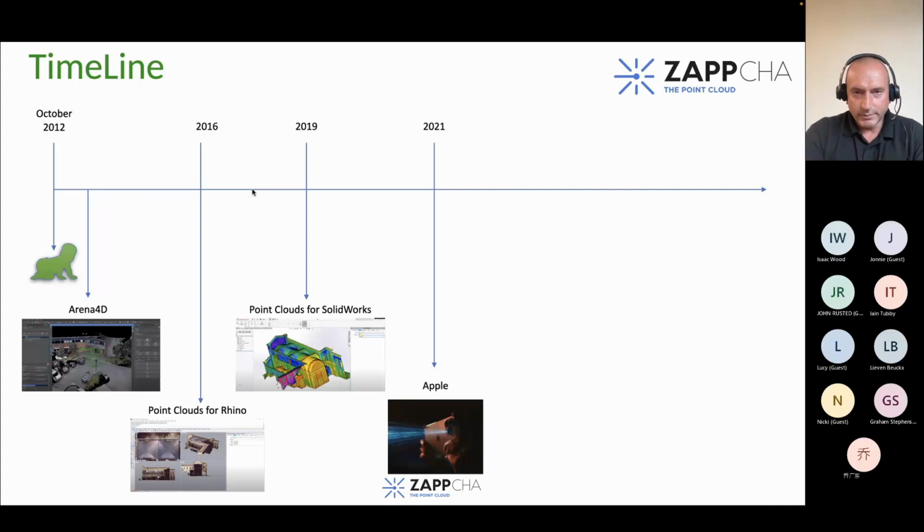And then in 2021, which seems like yesterday to me, Apple released the iPhone 12 and iPad 12, which had a LiDAR on it. So as part of a research activity, we decided to see if we could firstly port our engine and use that on the iDevice, which worked. It worked nicely. So which now means we can view point clouds of any size on the Apple devices, which is great. But then we decided to see if we could tap into the LiDAR data that was being captured. And we did that also.